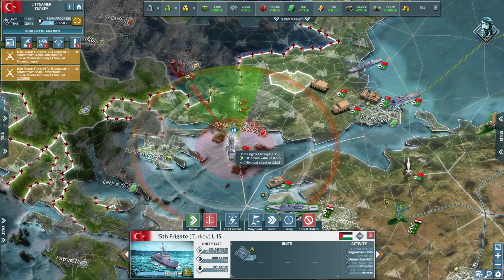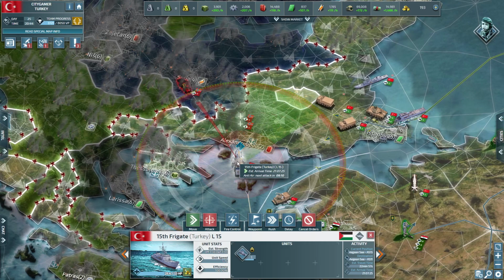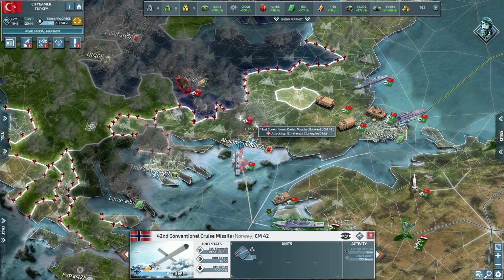There we go, anti-air's kicking off. Didn't expect it to kick off that quickly. Maybe it's because the frigate itself is being targeted directly. Now, it's got this envelope of attack. Oh, there we go. I don't know if it's going to be enough, I don't think it will be.